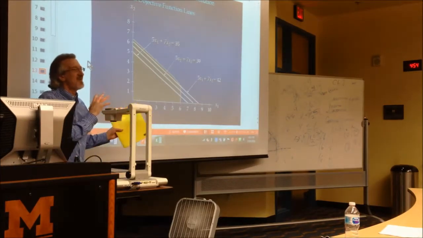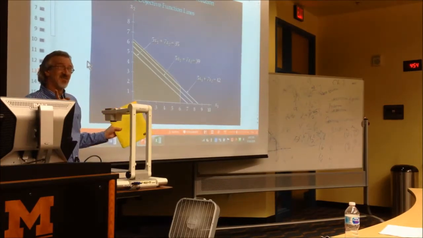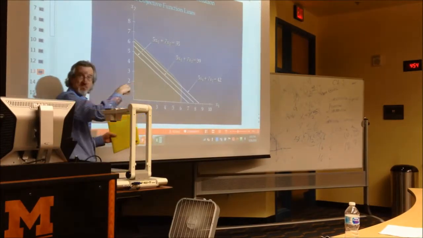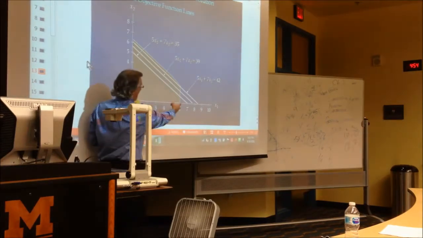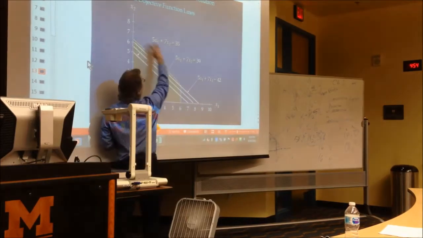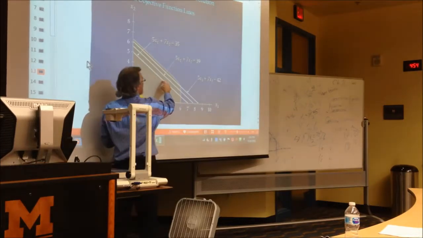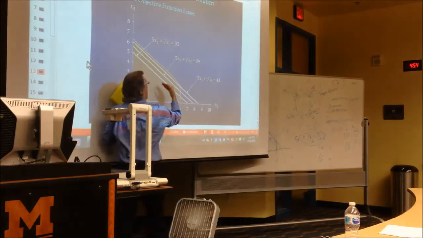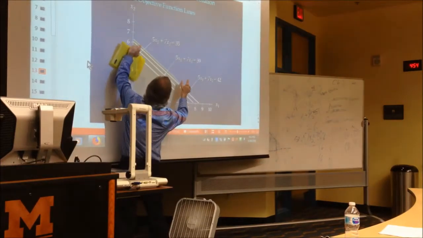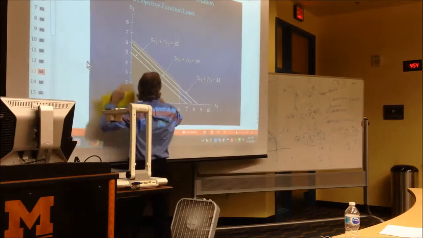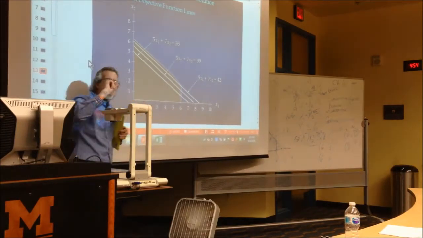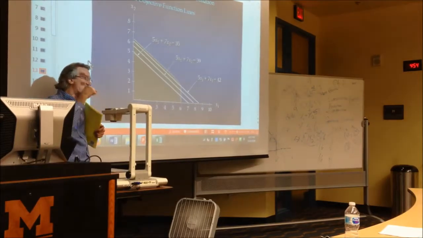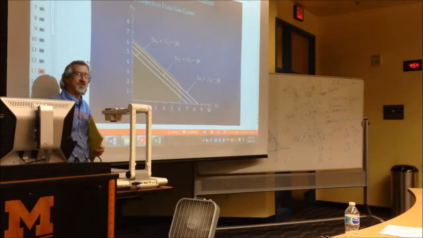But this one, the objective function's a max. And all the extreme points out this direction are making the objective function better. So my optimal solution is somewhere over here. I'm going to take this line. If I had a straight edge, I would keep it parallel. And if this line could leave, if I had a big ruler, and you see this ruler leaving the feasible region, the very last little spot that line would be touching the feasible region is right at the optimal solution.